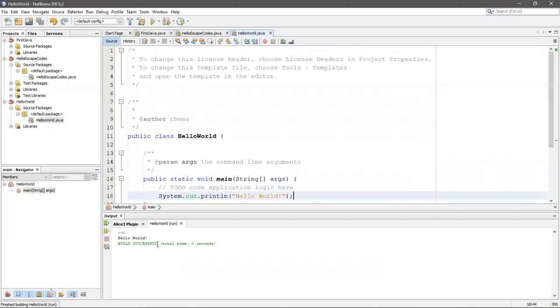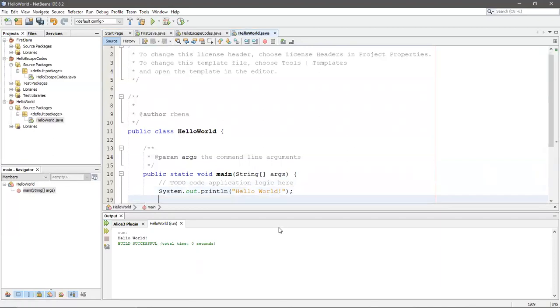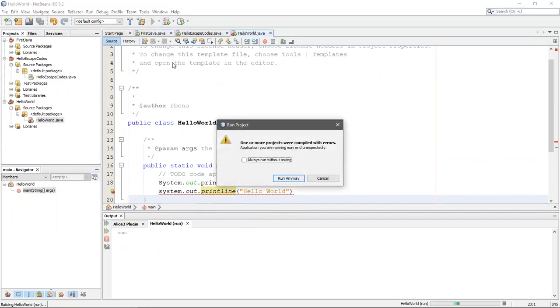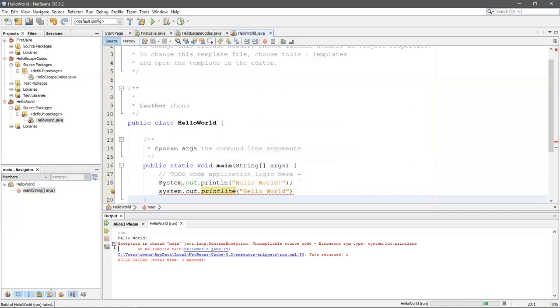Okay? Now let me go ahead and do this one more time. I'm going to type in the code, and I'm going to make a small mistake. And she does something similar to this later on. Okay? There may be multiple things wrong with this line. Now, if you run it, you're going to get some errors.